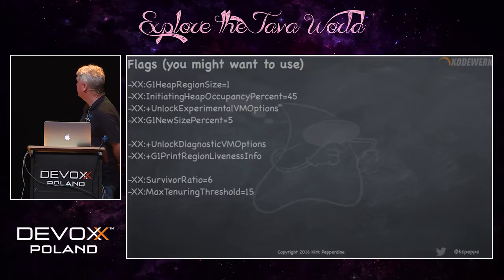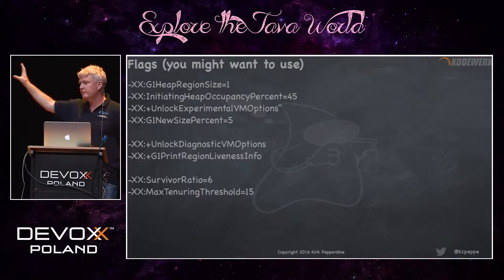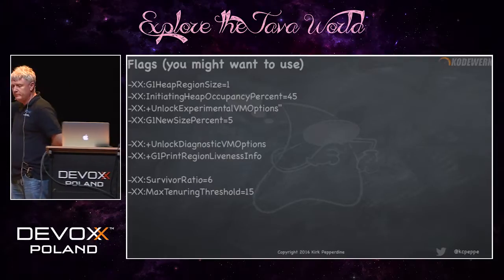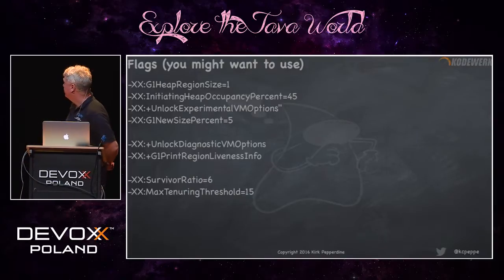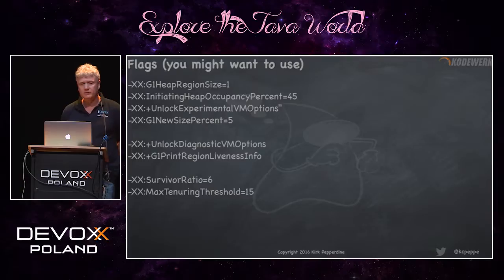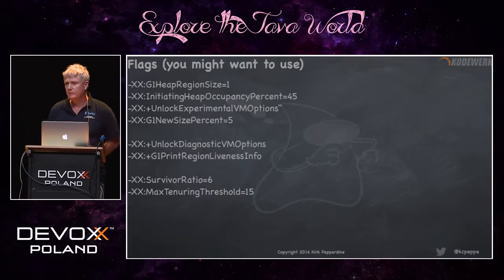Initiating heap occupancy percentage, so we can raise that or lower that. And there's arguments to go in either direction. I'll make some recommendations a little later on that one. And this collector is highly adaptive in the number of regions that it will actually allocate to each of the generations. In particular, the young generational space is allowed to shrink to 5% of total heap. Now, I've worked on a submarine project where we actually wanted to lower that value, and I've worked on many other projects where we actually wanted to raise that value.